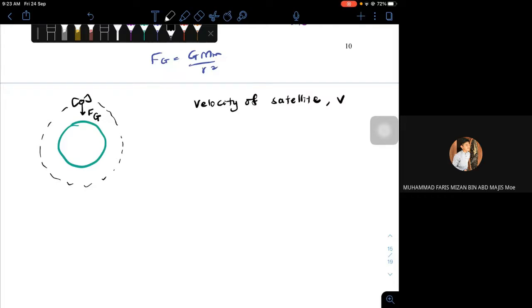Okay, katalah objek ni bergerak, kan? So kita akan guna Newton's second law generally sebab bergerak dengan acceleration a. So total force sama dengan ma. And then we can see that this object moving in circular motion. So maksudnya wujudnya centripetal acceleration. Kenapa wujudnya centripetal acceleration? Remember centripetal acceleration adalah acceleration yang sentiasa tarik ke tengah.